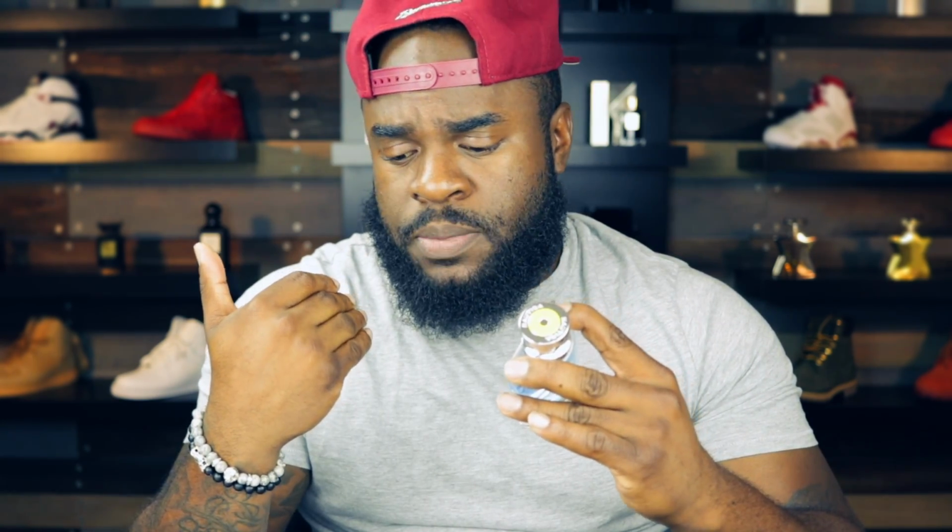It has some bergamot in here, and it's slightly woody as well. It's very slightly woody. It's not like powerhouse at all. I can see this one working best spring, summer, definitely. Fresh out the shower fragrance, man. If you like to wear fragrances to go to bed, you can wear this one. If you wanted to wear fragrance for the gym, you can wear this one. Lazy days, you can wear this one.